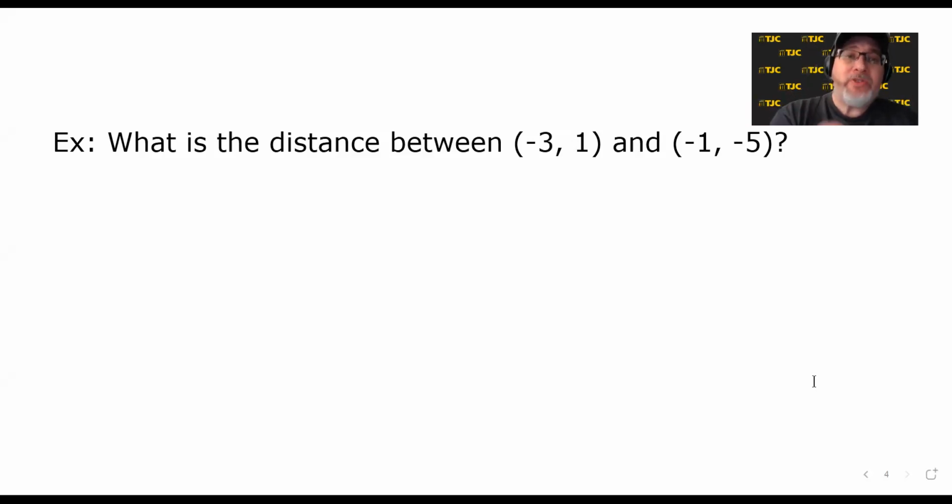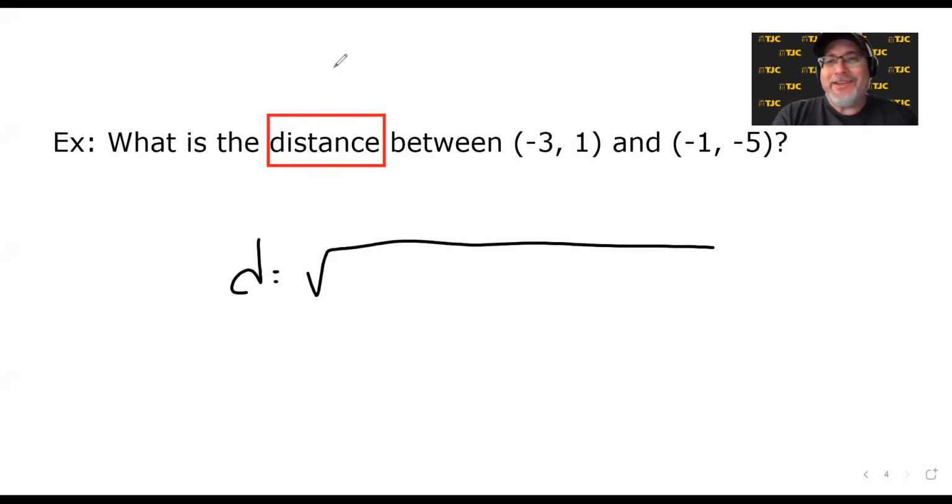Okay, so what is the best strategy for using the distance formula? Well, the first thing you should know when you're doing the distance formula is that you need the formula for distance. And that formula for distance is D equals the square root. I like to look at the structure of this. It's the square root of a sum of the squares of the differences.